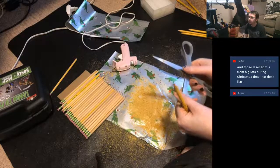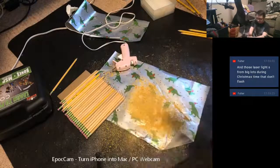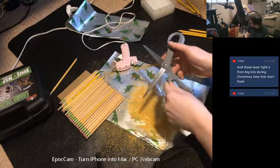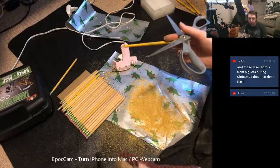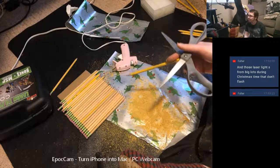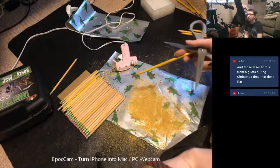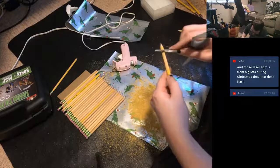Those laser lights from Big Lots during Christmas time that don't flash. Yeah, speaking of lights, I want to get some lighting for this room. I need to clean it up, but I want to get some LEDs for behind the desk. I want to get some big tapestries to hang on the ceiling and stuff, just add some vibes, dude, you know? And hang up some art and stuff in here that really inspires me.